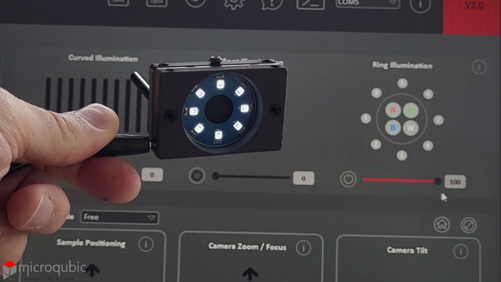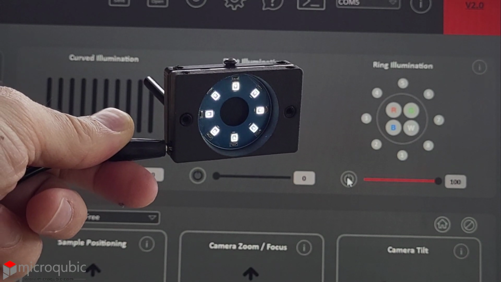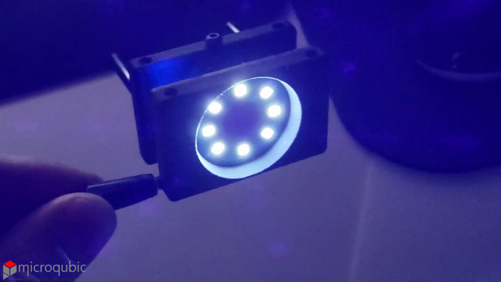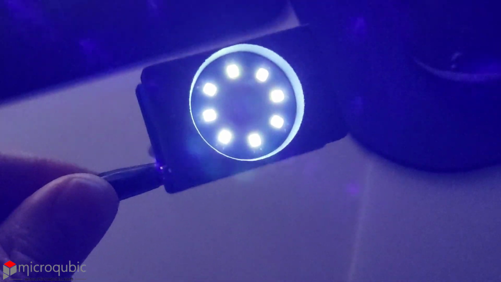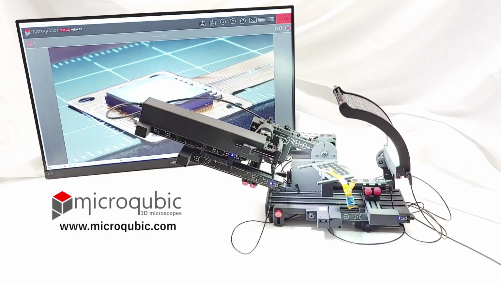We hope you found this tutorial interesting. Remember, finding the optimal illumination is one of the most important steps in microscopy. We are happy to support you with your applications and design new modules for your specific needs, such as this UV ring illumination with an integrated filter.